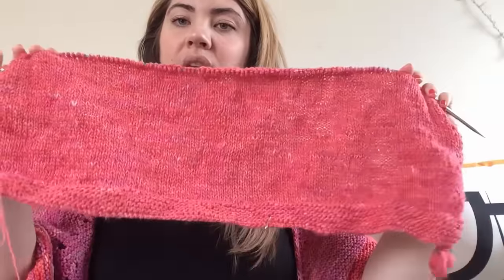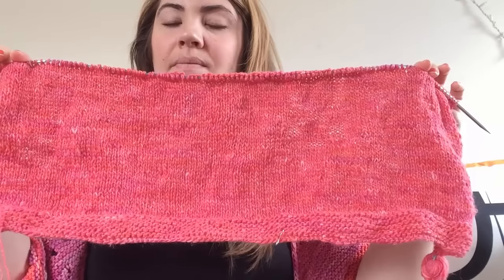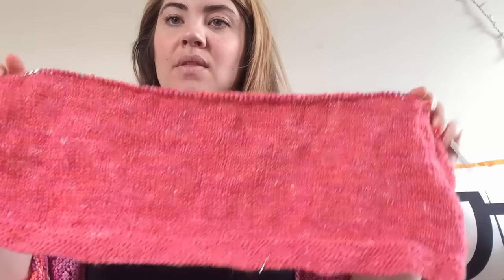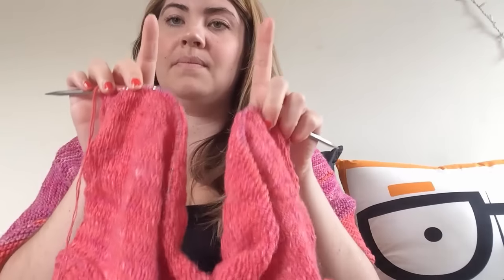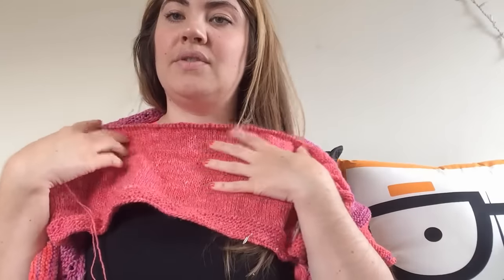So I just have a little bit more, and then I'll start my decreases, and this will be the front. For the decreases in the back, I'm going to run them not quite so towards the center. And also a difference from the pattern, you can kind of just see how it will look on the top. It'll be really pretty. I did a garter stitch border instead of just knitting stockinette. In the pattern, you use a twisted German cast on, so your edge doesn't curl. So you can just knit in stockinette without it curling up on you.